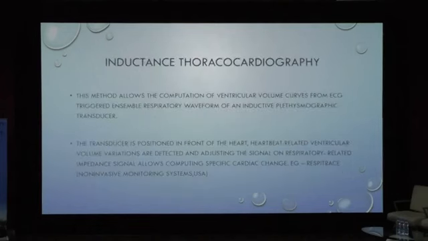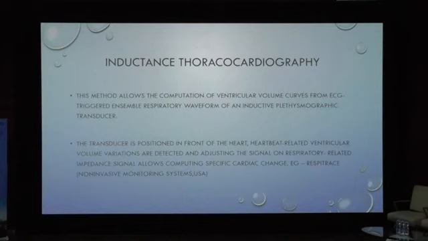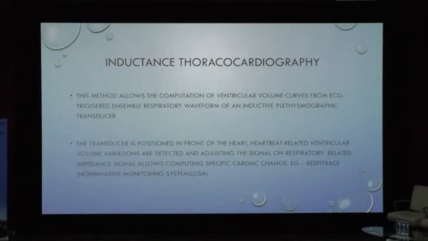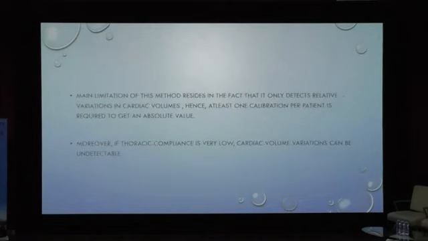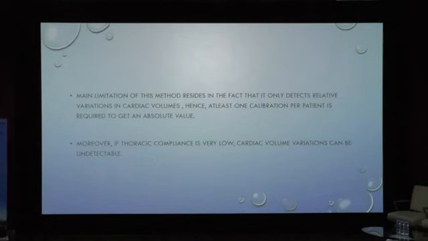Inductance thoracocardiography allows computation of ventricular volume curves from ECG-triggered ensemble respiratory waveforms of an inductive plethysmographic transducer positioned in front of the heart. Heartbeat-related ventricular volume variations are detected and adjusted according to respiration-related impedance signals, done by the Respi-Trace device using both impedance and ECG. The main limitation is that it only detects relative variations in cardiac volumes, at least one calibration per patient is required, and if thoracic compliance is low, volume variations can be undetectable.